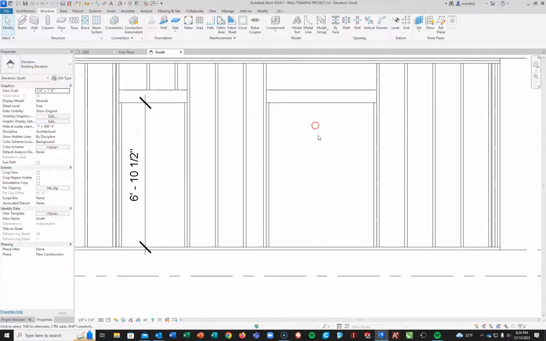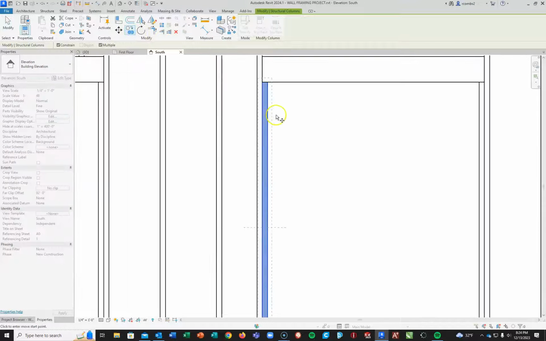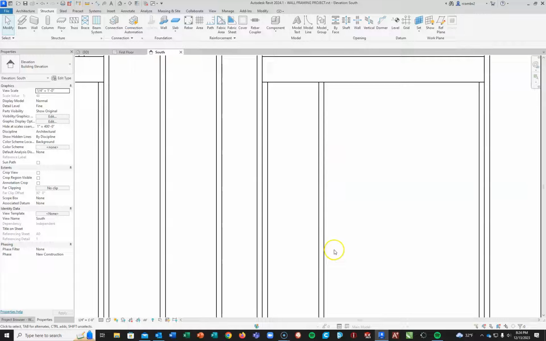Now on this side, I'm going to do the same thing. Instead of copying one of these, I can start this one the correct way. But what I'll do is the same process I just did on the door. It's the safest way to go to make sure everything is actually 16 inches on center. So I'll start with my jack stud. I'm going to do a copy. I'm just going to copy one today. I'm going to go over here and go 16 inches, enter. I'm going to hit escape.